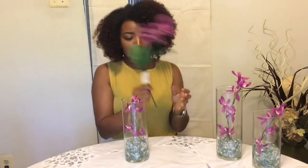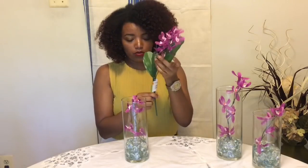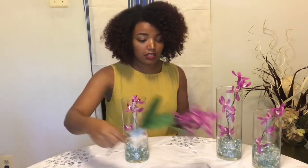Okay. All right, you only need actually two bunches, not three. I thought I needed a whole bunch, like one full of it for one vase, but apparently not.